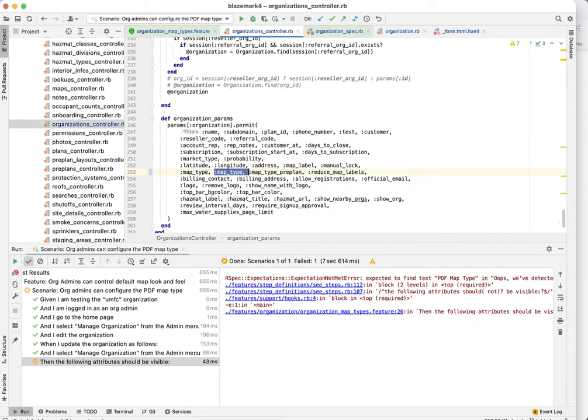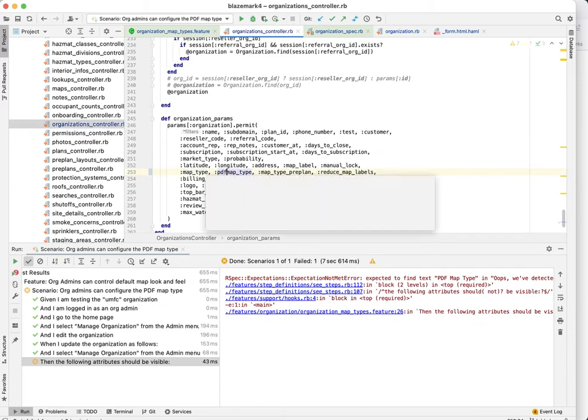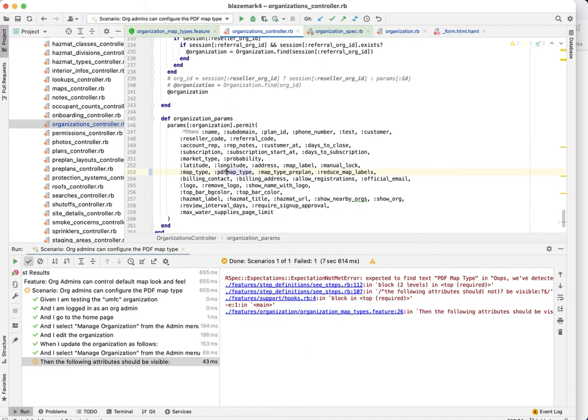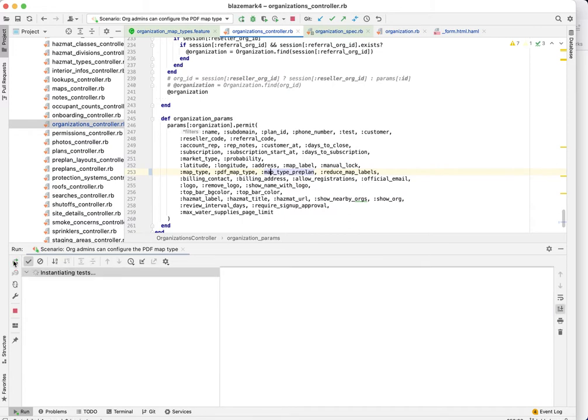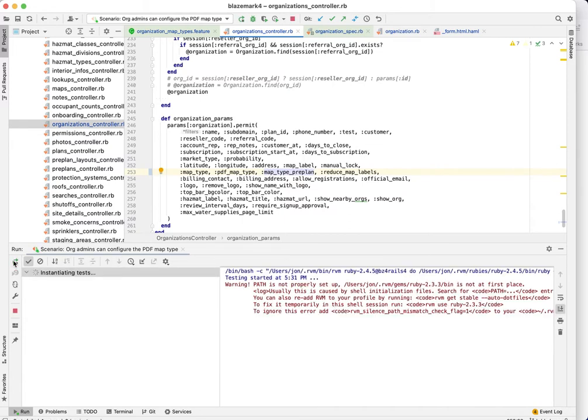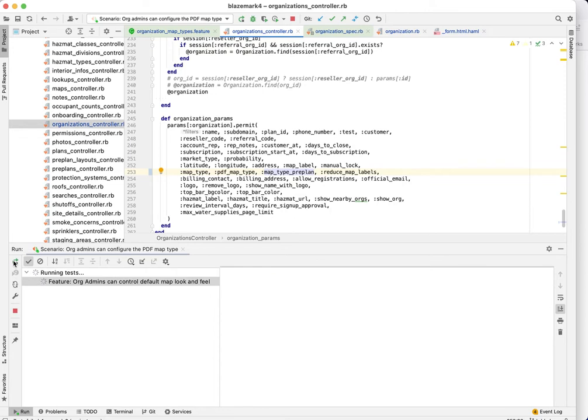And I'll just add that. Add that to the acceptable, basically the fields that are allowed in. So it was rejecting the field PDF map type. So let's run that test again. See if it goes all the way through.